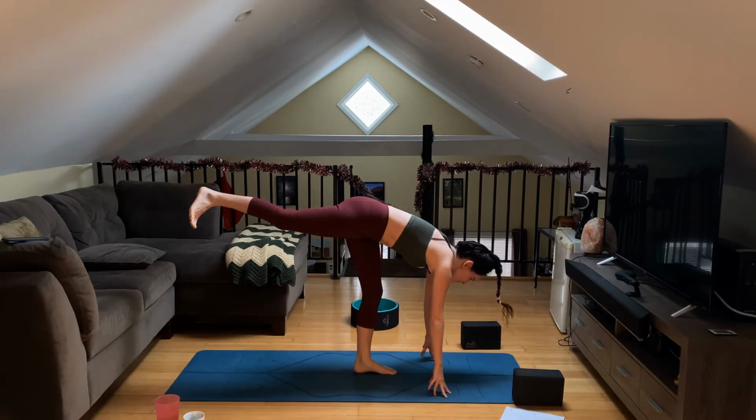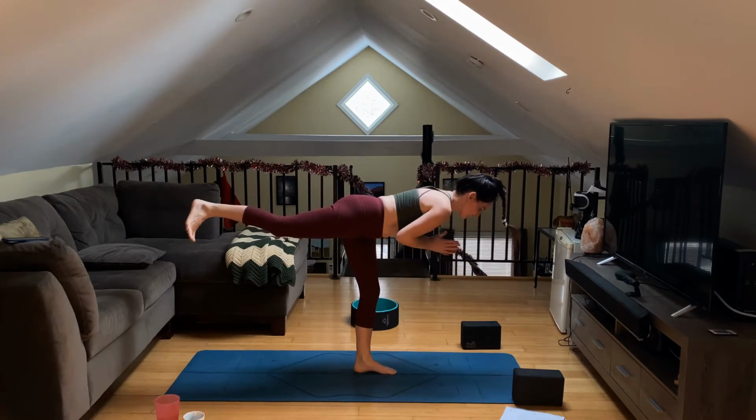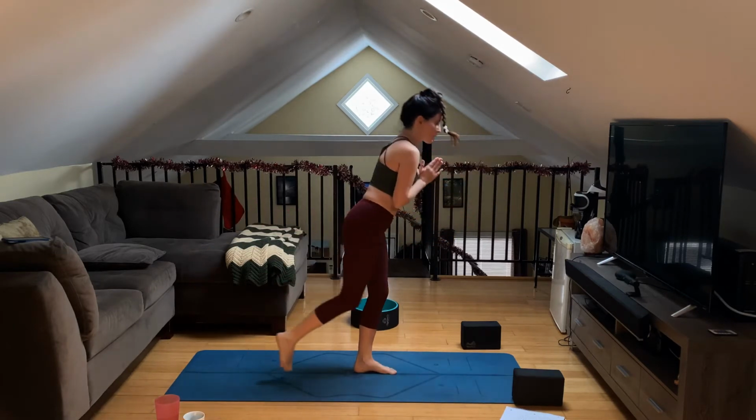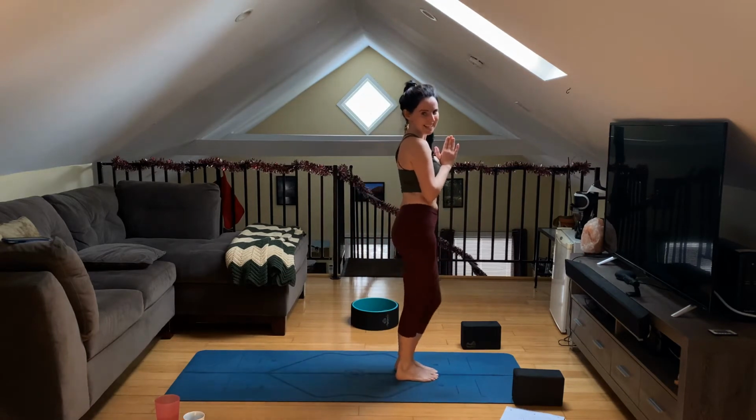Kick your right leg up. Hands stay on your mat until you're steady. And slowly start to come up. Draw the belly in. Keep the gaze down. Neck nice and long. Inhale, right knee comes in towards your chest. Drop it down. Shake it out.